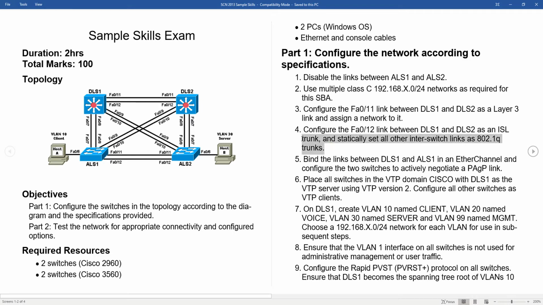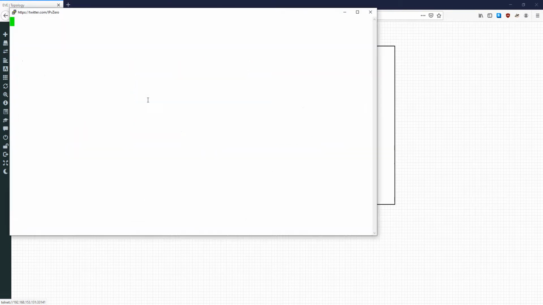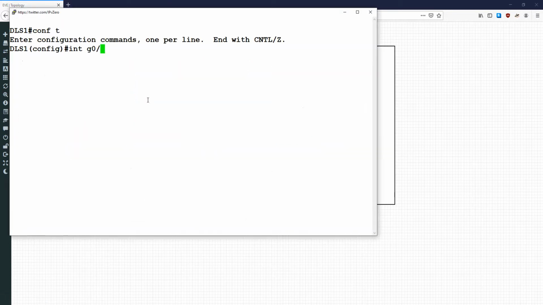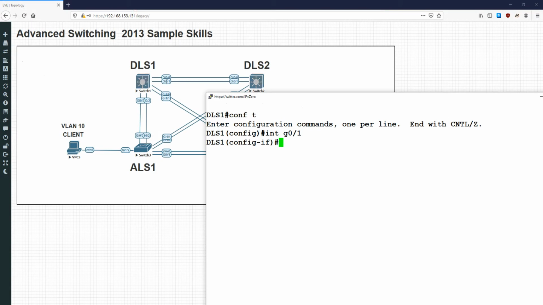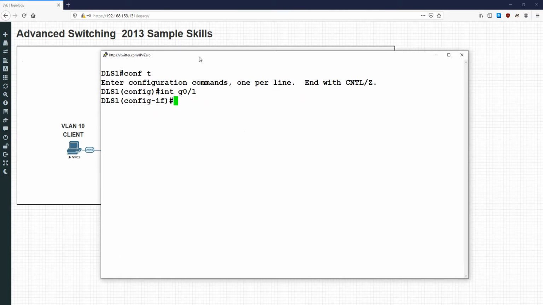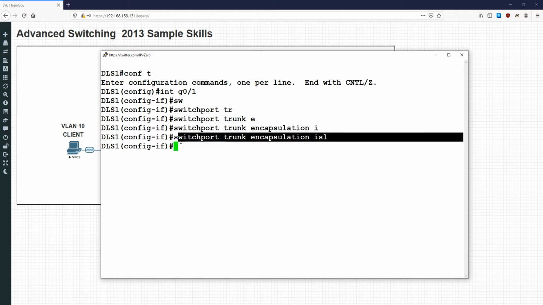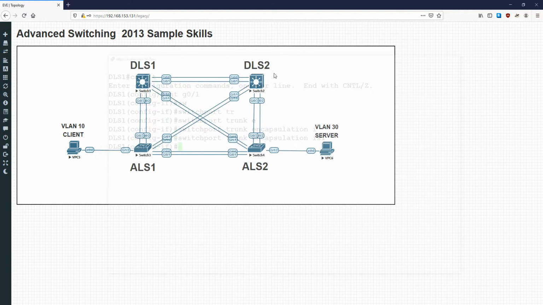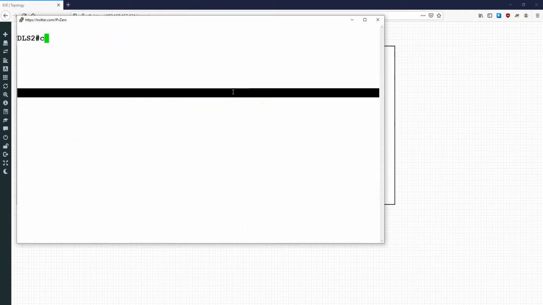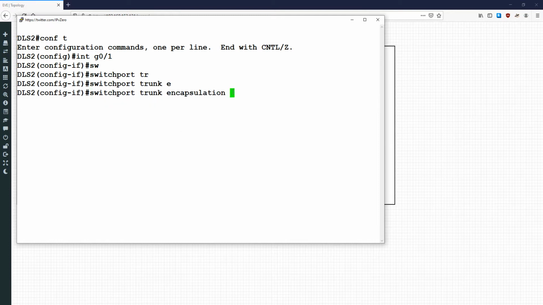Be aware though, when I was actually in the uni labs, the switches there were not capable of ISL. ISL is a really old and antiquated technology, so the switches there didn't even support it. So if you go into a NetLab, this command might not even be available to you. I think it's just an old exam effectively, but in the case that it is, I'll configure it anyway. So int gig 0/1, for me that's going to be the bottom link, this one here. And the command is just switchport trunk encapsulation isl, okay? So that's your command there. And do the same here, int gig 0/1, switchport trunk encapsulation isl.